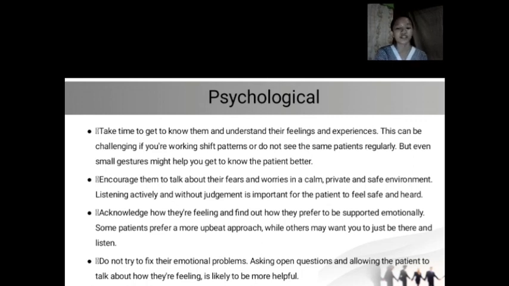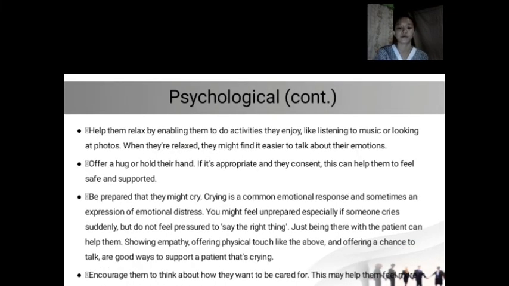Do not try to fix their emotional problems. Asking open questions and allowing the patients to talk about how they are feeling is likely to be more helpful. Help them relax by enabling them to do activities they enjoy, like listening to music or looking at photos. When they are relaxed, they might find it easier to talk about their emotions. Offer a hug or hold their hand, if it's appropriate and they consent. This can help them to feel safe and supported.